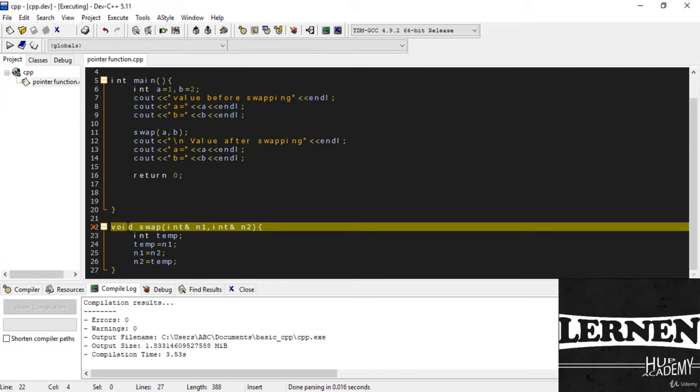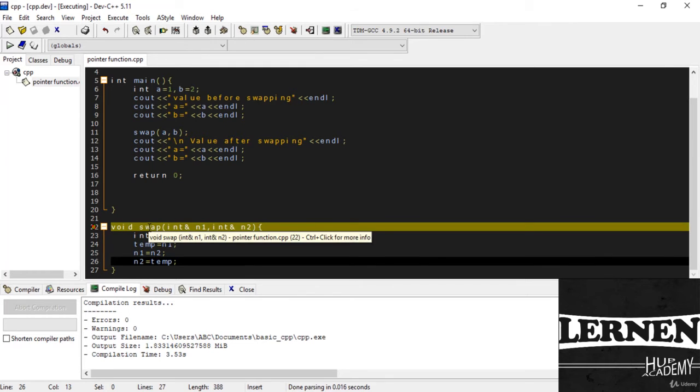Now I just write the function's return type here and define the function's name, with void, and the integer & operator is equal to n1 and the integer & operator is equal to n2. Then I just take a third variable which is a temporary variable. So I just store n1 in temp, then n1 is equal to n2, meaning a is equal to b. Then I just take n2 which is equal to temp. So I just swap these values with the help of a third variable.